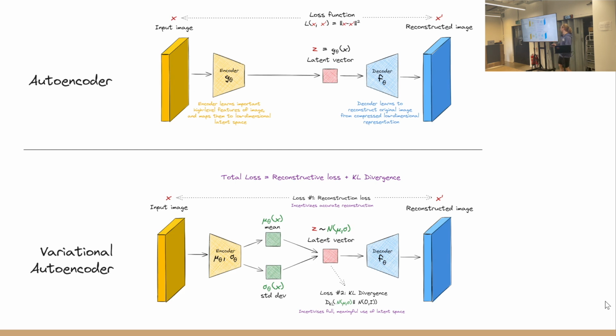And the reason we do that is because if we didn't have this penalty, the encoder would just learn to put the mean for 7 way over here and the mean for 2 way over here and have the standard deviation really, really low. So all the 7s are on this dot here and all the 2s on this dot over here, and we're basically back to the same problem as we were before. We want there to be overlap. So the decoder has to learn to deal with these things and have the entire latent space be used up. Otherwise, we're back to where we started.